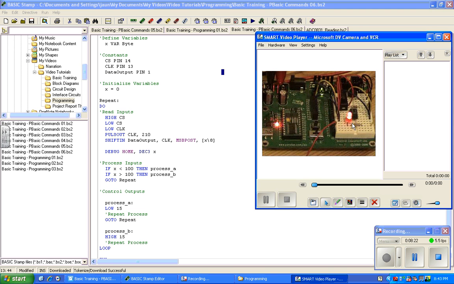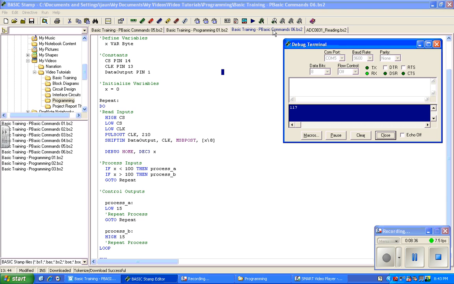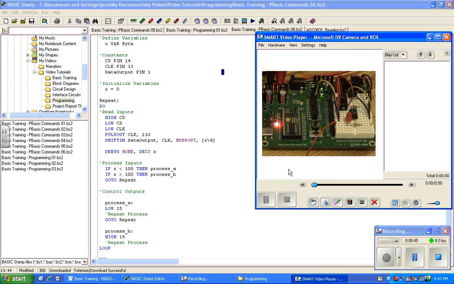Why? Because the program says it will be on. The program did say that if X is greater than 100, then go to the second process, which turns on the LED. Again, if I decrease that number to under 100, you can see once again that the LED has gone back off.